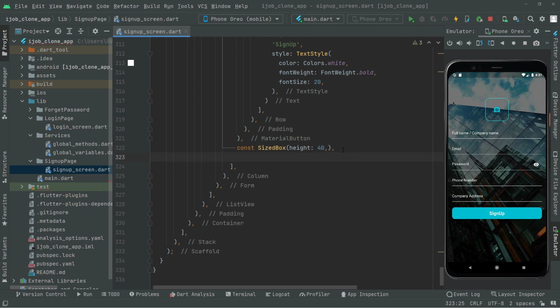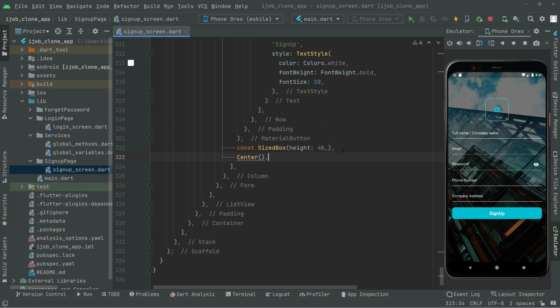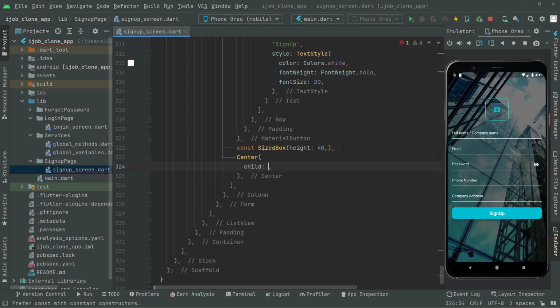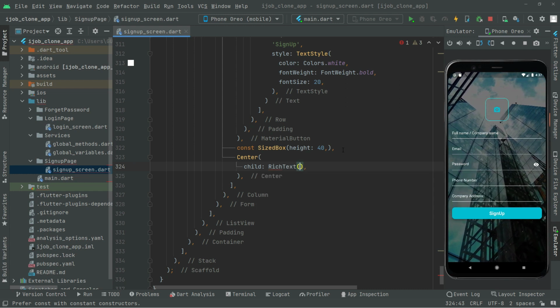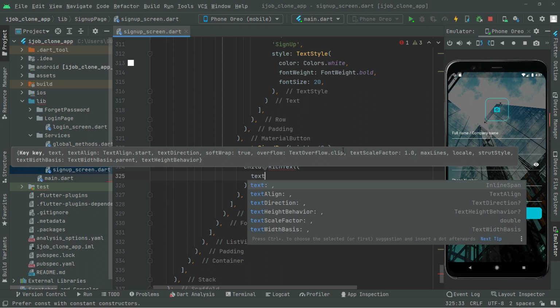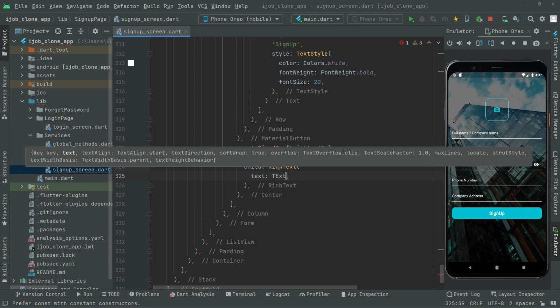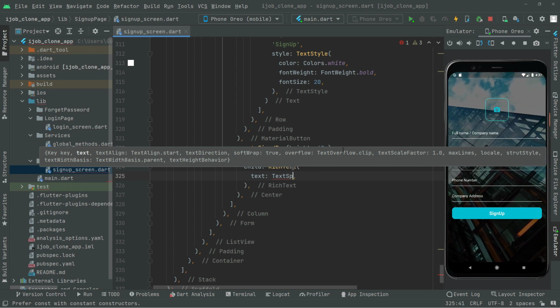Now in here we will say center widget with comma first, and right in there we will say child, and we will have a rich text. There we go. Right in there it's going to take some property. The first one is text, and in here we will say text one. There we go.